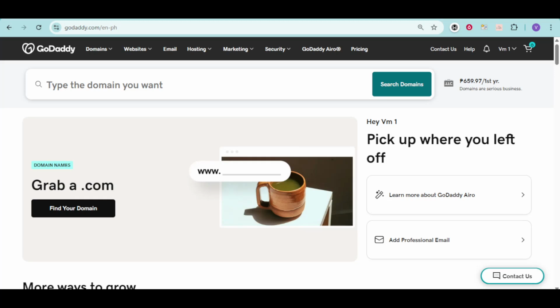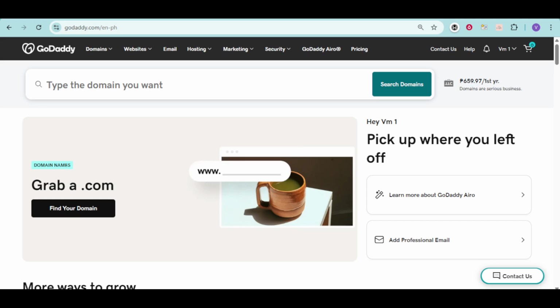In this video, I'll guide you through how to add a DMARC record in GoDaddy. DMARC is an important email security setting that helps protect your domain from spoofing and phishing, and it also gives you reports about who is sending email on behalf of your domain. We'll go step by step inside your GoDaddy account so you can set this up confidently, even if you're new to DNS settings.